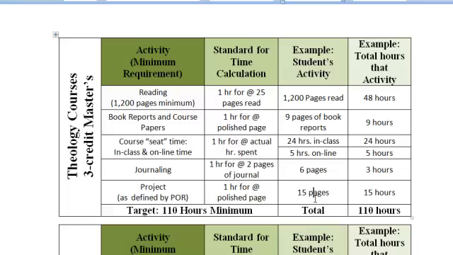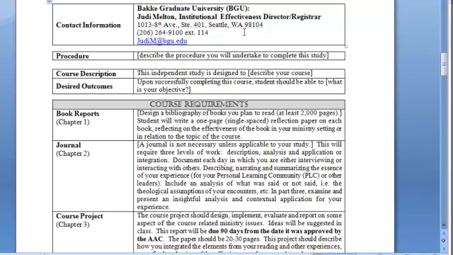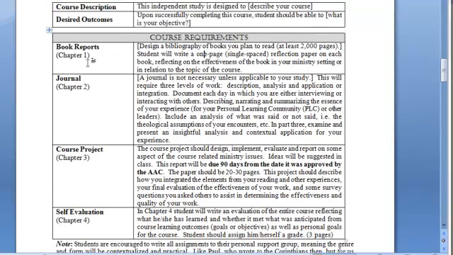a larger project. Your professor may say, well, this is an independent study on church planting. Part of your time will be spent going to a brand new church that was just planted and interviewing the pastor. Well, that would count as hours toward your independent study, but you would be sure to include that in this section. In other words, add a chapter in here or something that says chapter: interview pastor of a new church plant, something like that.